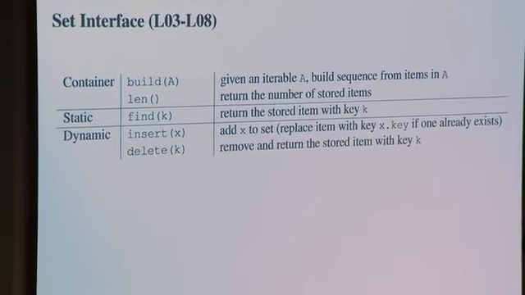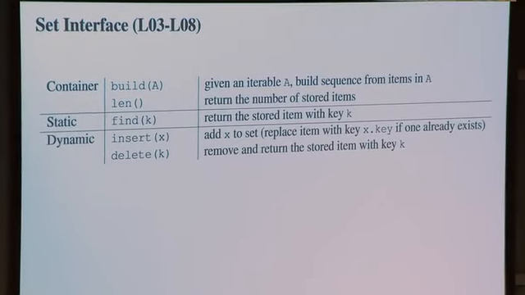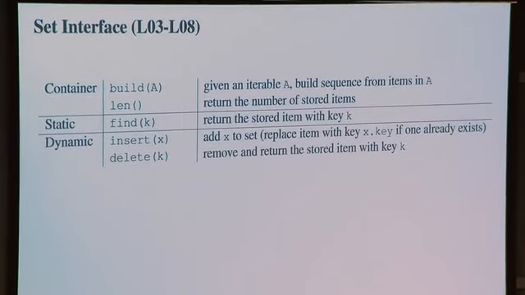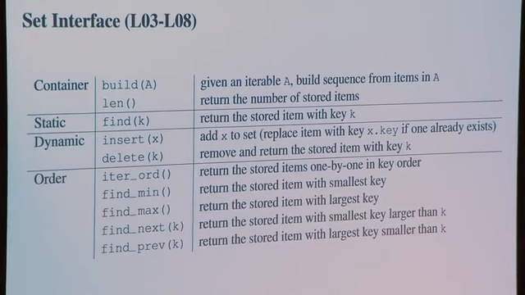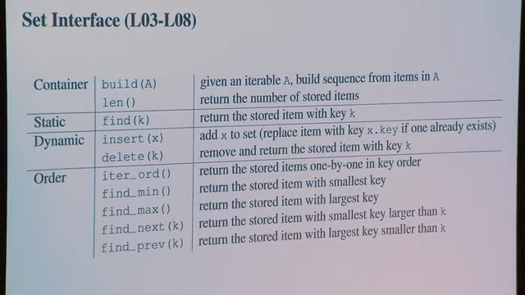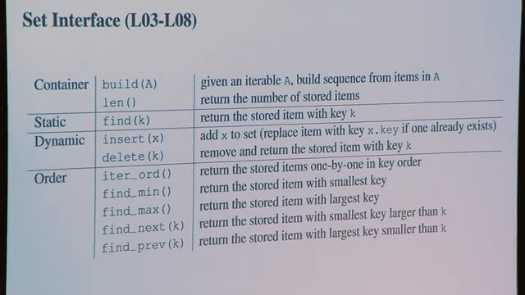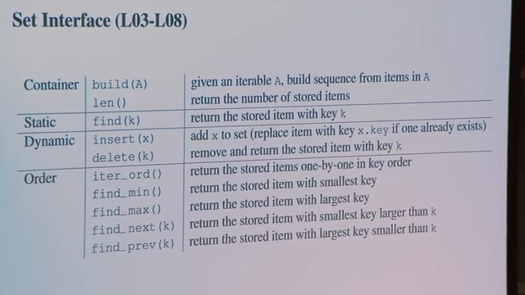And then finally, there are all kinds of different operations that I might want to do to interact with my set beyond is this thing inside of it. So for the student ID example, probably finding the minimum ID number in a class isn't a terribly exciting exercise, but maybe I'm trying to find the student who's been at MIT the longest, and that would be a reasonable heuristic. Actually, I have no idea whether MIT student IDs are assigned linearly or not, but in any event, I could find the smallest key, the largest key, and so on in my set. And these are all reasonable operations to query where my object is just a thing that stores a lot of different entities inside of it.